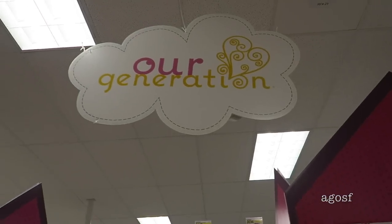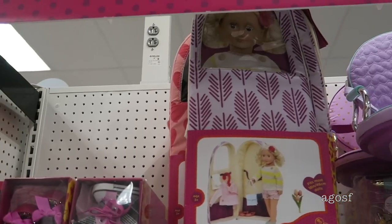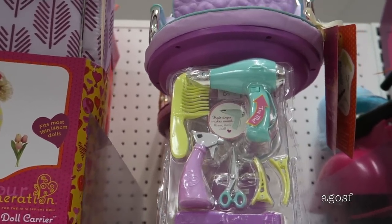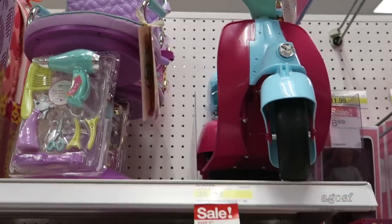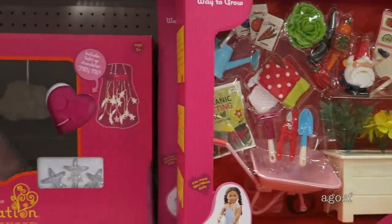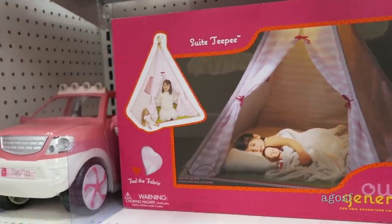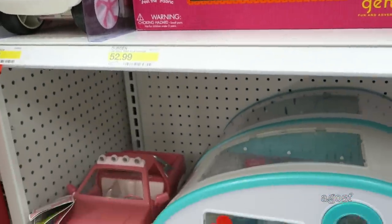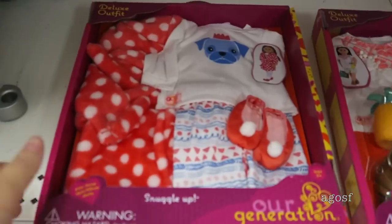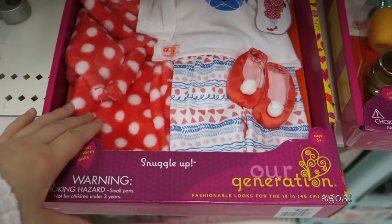On the way home from Japantown I stopped into a Target to take a look at what they had, and as you can see there's a lot of different items. It's really different from the other Target as well, which is great. This hair salon chair is so adorable. There is also quite a large Our Generation display with some really cute mini doll-size furniture and pieces. This PJ set is so cute — I love it. I've never seen it before and it has a little pug on the front. It's so much fun.